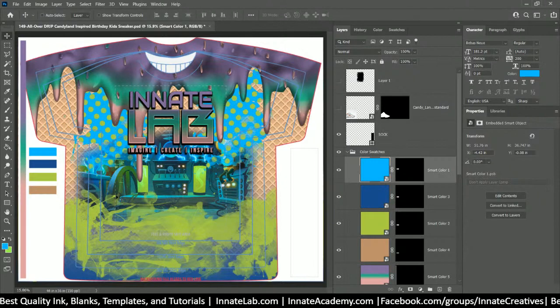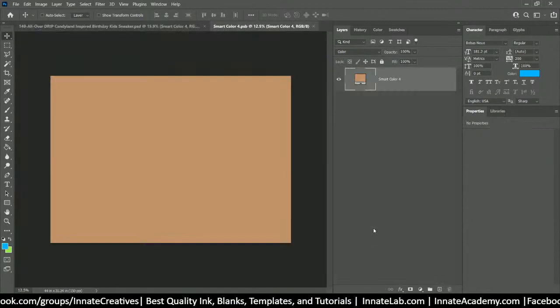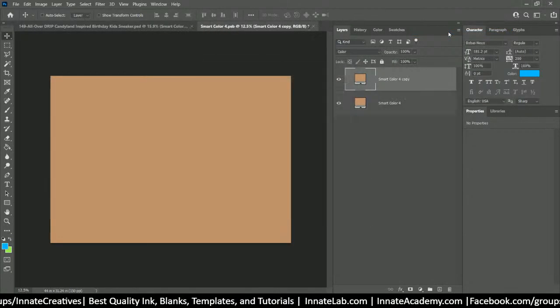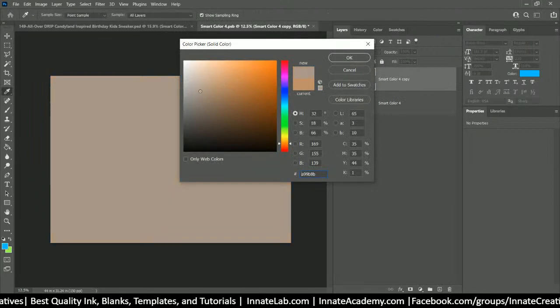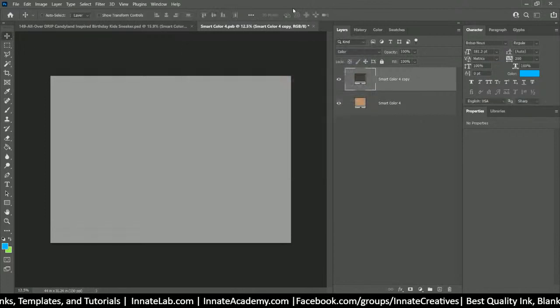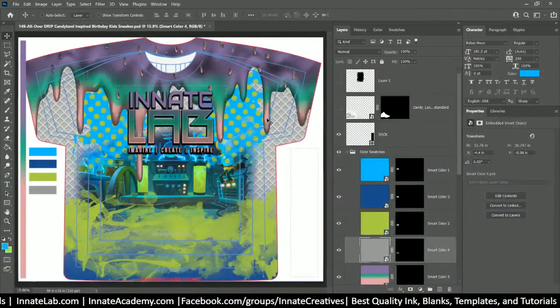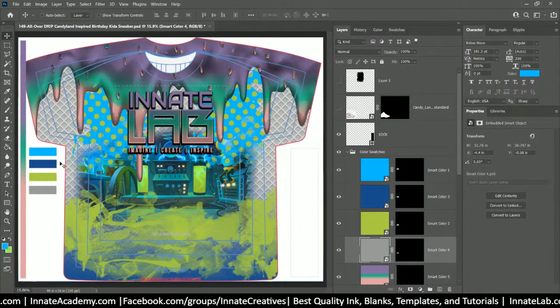All right, so now I have 3 colors here. My 4th color is this brown background, and you'll see in a second why the gradient is not falling into place, because that is actually your 5th color. That's what you have over here. All right, let's go ahead and make the background color instead of brown. We'll double click there. I'm going to duplicate that layer, and I'm going to make it a dark gray. Well, obviously I made it more of a mid-tone gray.